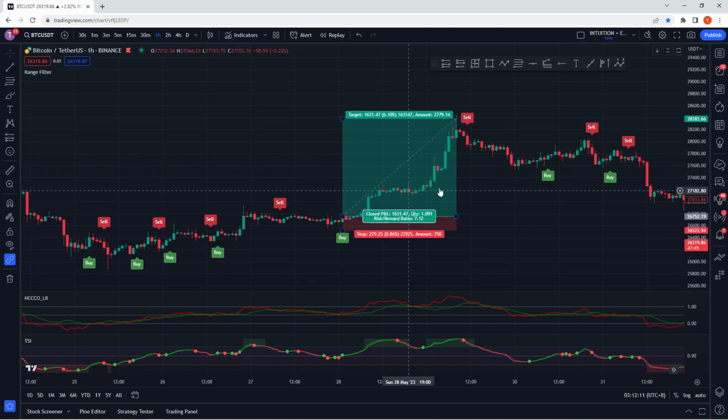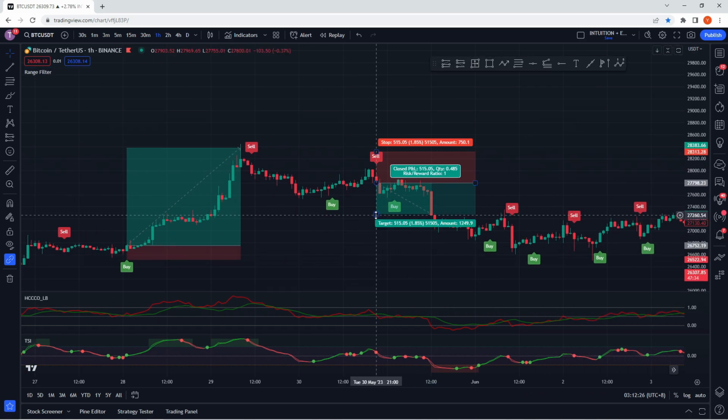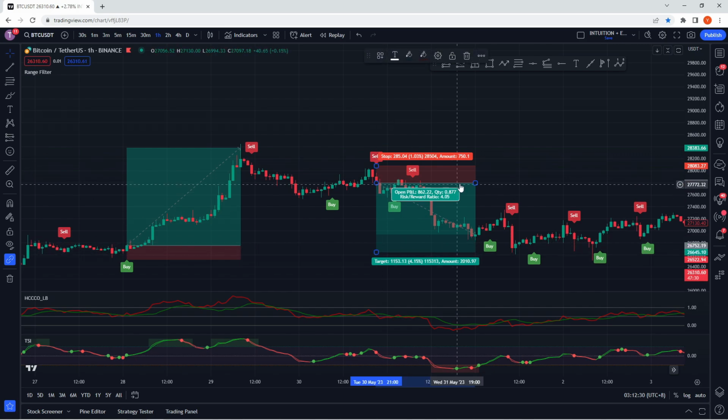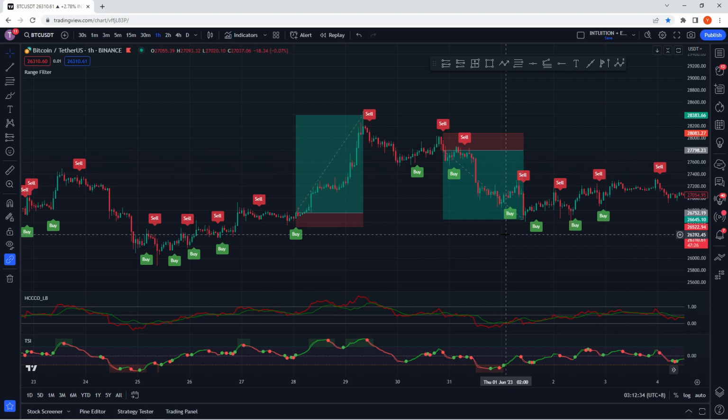So yeah, let's look at the other side as well. You can see we have this valid sell position right here. You can see that the red line is below the green line, and we have a red signal right there. You can plan it all the way down. Stop loss you can put there, and you can get up to a 4:1 risk to reward ratio. So yeah, this strategy works pretty well.